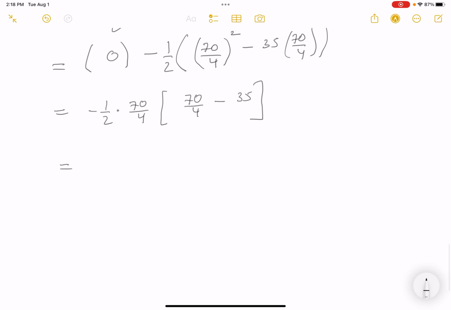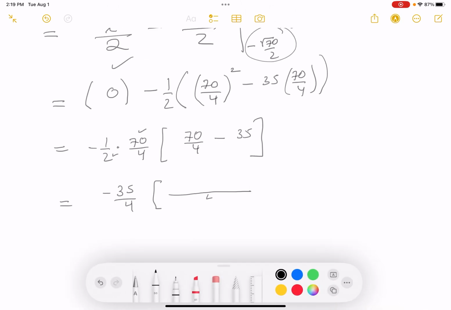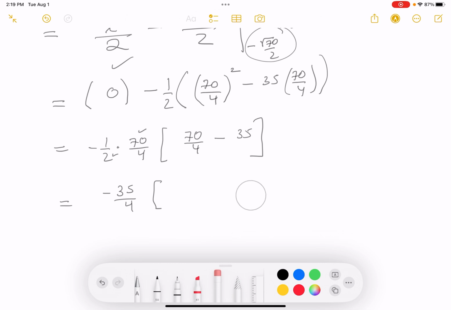What are you going to get over here? Minus 35. That's because 2 goes into 35 times quarters. What do you get here? Let's put this down. It's going to be 4. You know what? Maybe I should reduce that too. Let me get my pen back out. So let me put it aside. 70 quarters is 35 halves minus 35. And that was going to be minus 35 halves then. Oh, look at that. 35 squared over 8.